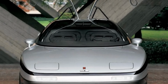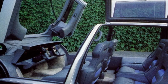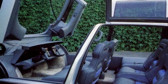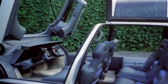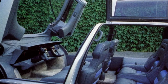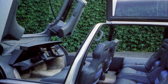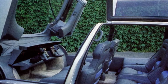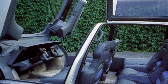But if the exterior of the Oldsmobile Incas was daring, the interior was nothing short of revolutionary. Inside, the concept car boasted an ultra-modern design language that stripped away many of the conventional features found in traditional vehicles. The seats, for example, were less like conventional car seats and more like armchairs designed for maximum comfort and luxury. Plush, wide and supportive, they suggested that the Incas was not just a performance vehicle, but also a haven of relaxation. Which is great, who doesn't want to fall asleep while driving?